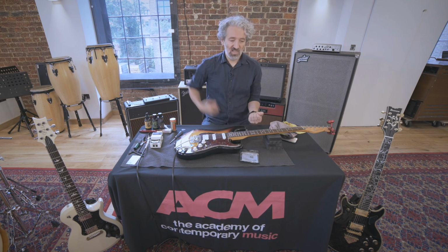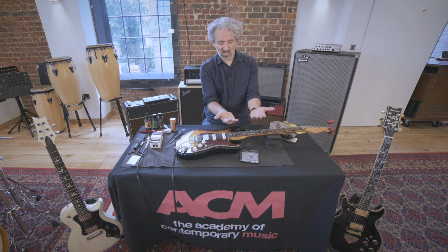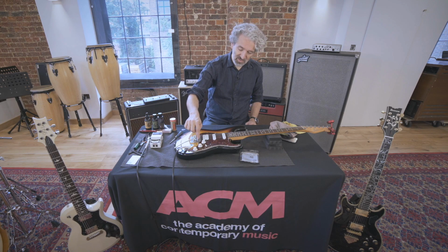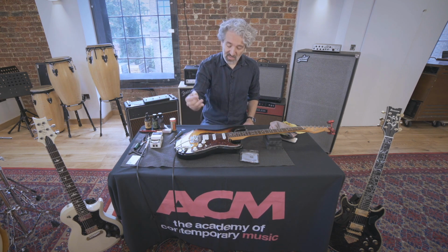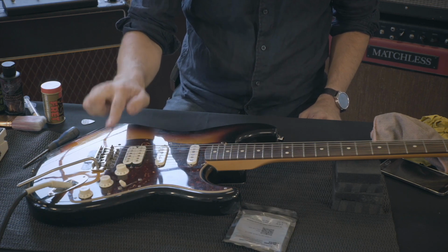If it's very, very low, as soon as you play a chord, you get what's known as fret buzz, which is that. I mean, obviously I'm forcing the fret buzz on this because the action's actually quite high on this, which means I could strum it really hard and I'm not going to get a lot of fret buzz. And the way you adjust the action is, on most bridges you've got little tiny grub screws, in this case, and you would get an Allen key to raise and lower that. That would be one way of getting the string higher or lower.